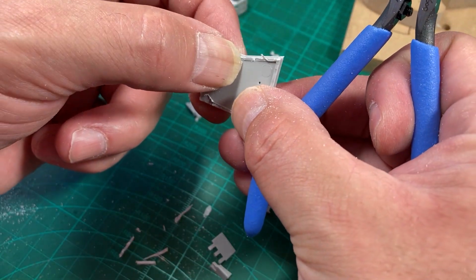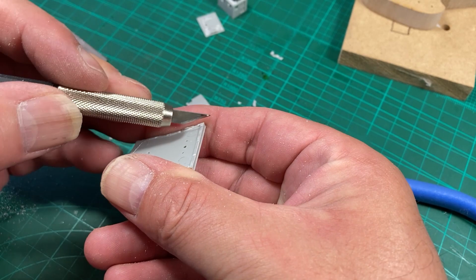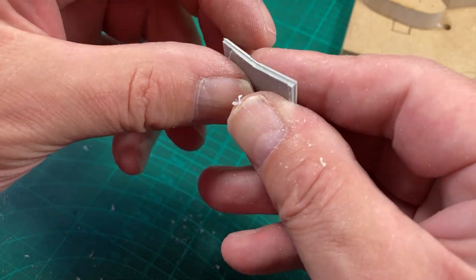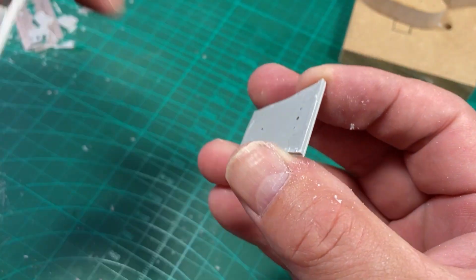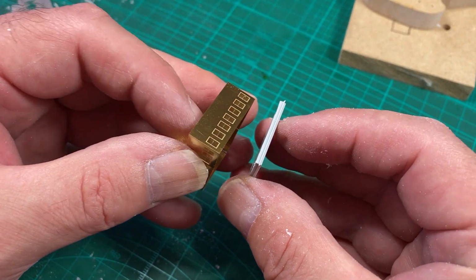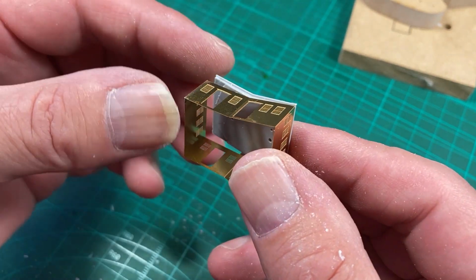Okay, so I'll just scrape this edge down. Okay, so I've scraped that down. Now I was getting a bit worried there because I was trying to think, we've still got a massive lip, or a big lip. And then next thing I was going to do was get my sanding sticks and take this all down smooth, which I still will. But what Pontos have done, and it makes sense, is the brass actually covers that edge.